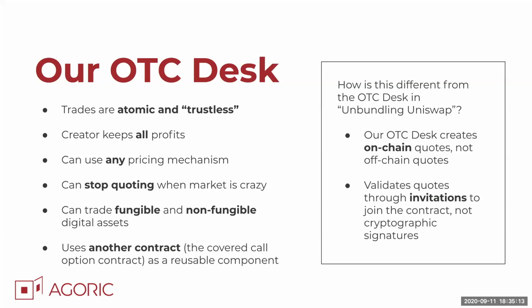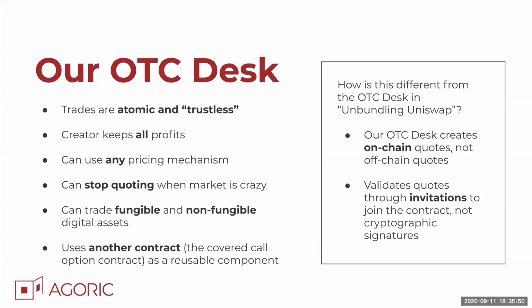This is as opposed to something like Uniswap, where the inventory providing or the liquidity providing process is decentralized. In this case, the creator is going to be the one keeping all of the fees and profits and adding all of the inventory. Our OTC desk is going to be able to use any pricing mechanism, which is really cool. So this means that the creator of this contract can look at what Uniswap is doing and underbid them, right? It can use any kind of pricing mechanism that we want.